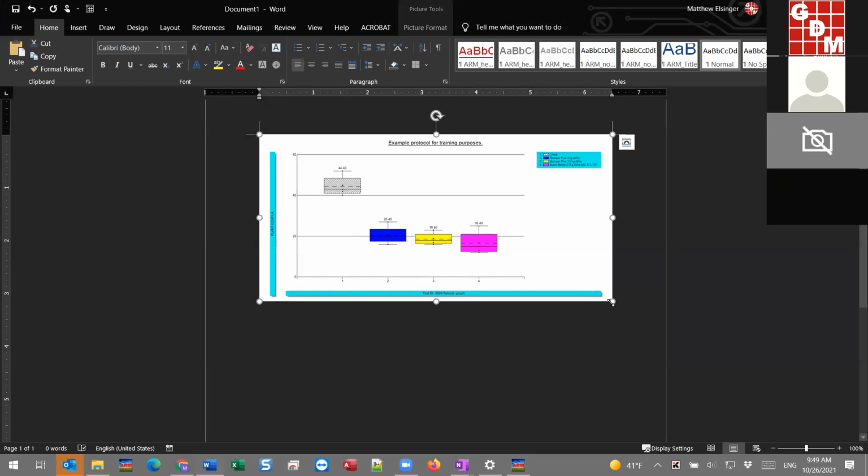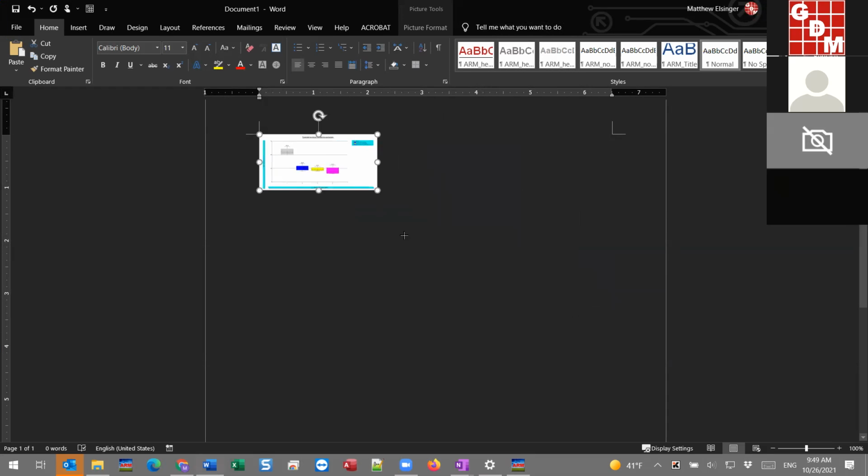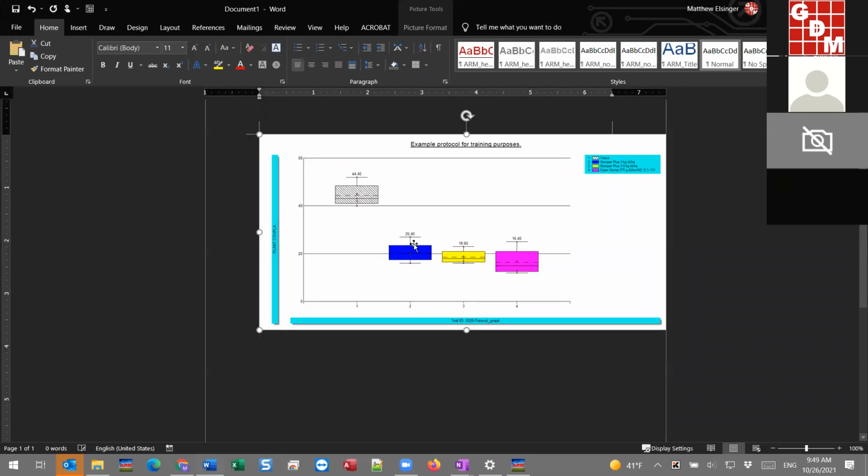You notice once you do that, you can adjust the size of that picture, but for the individual components, there's no more editing. We've really output that into just a flat picture that can be used somewhere else. So that, again, clipboard is really great once you have it looking the way you want.